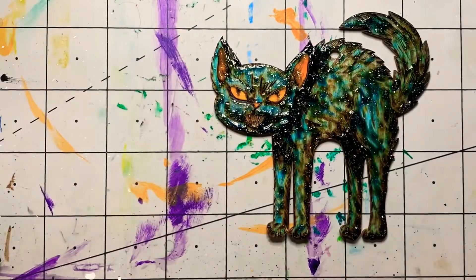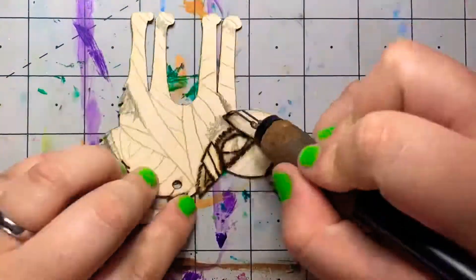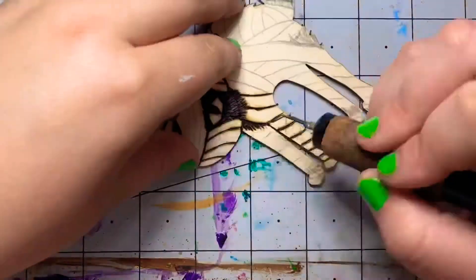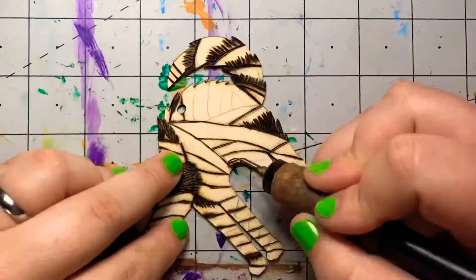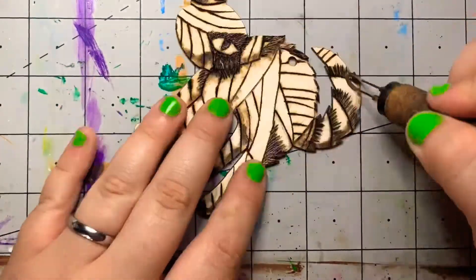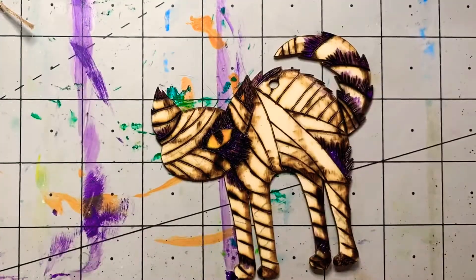Honestly when I first came up with this mummy one I didn't like it — it just felt too easy. But whenever it comes to completion it's one of my favorites. I just love how the purple on top of the burnt fur brings it out all the more. Purple was a royal color, and you know — Egyptians, royalty — so purple and gold was the theme for this one. It's my favorite one; I might have a hard time getting rid of this one.